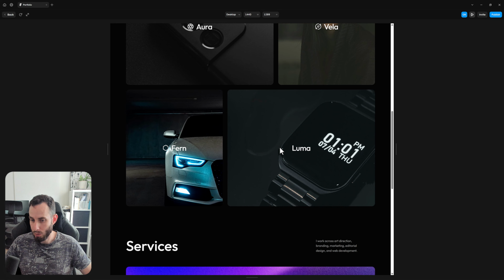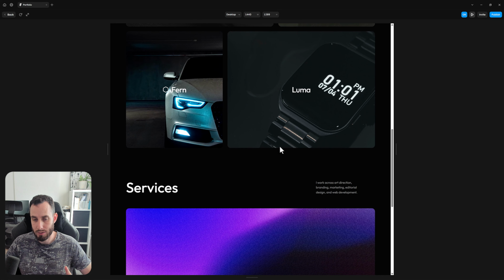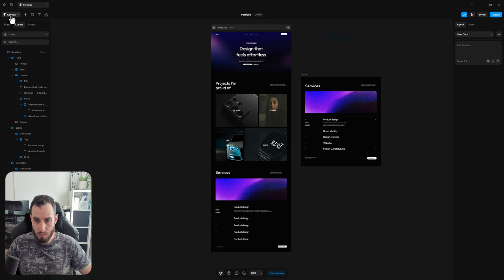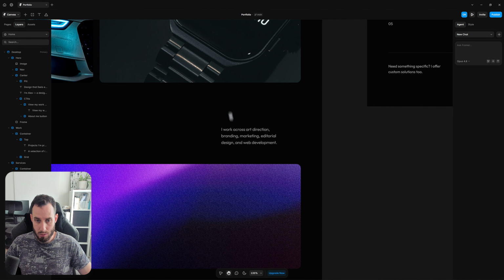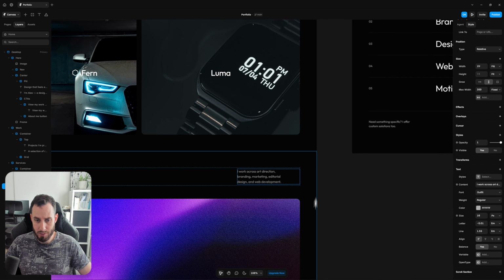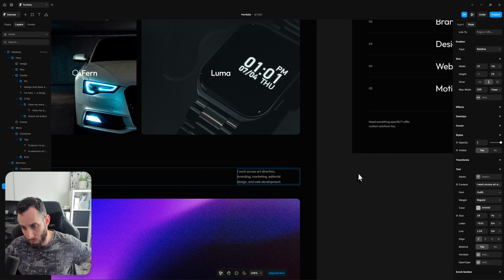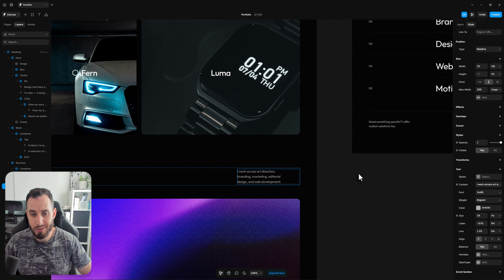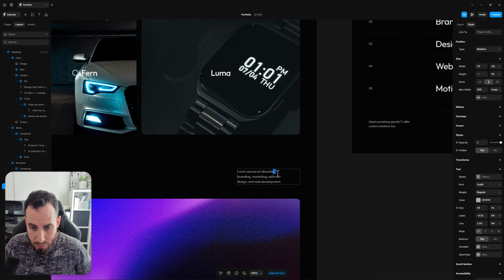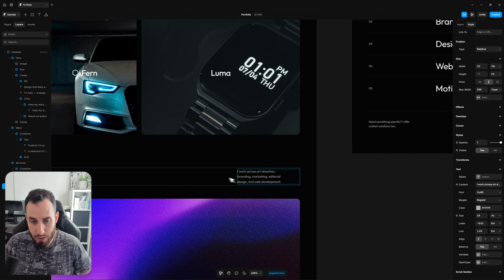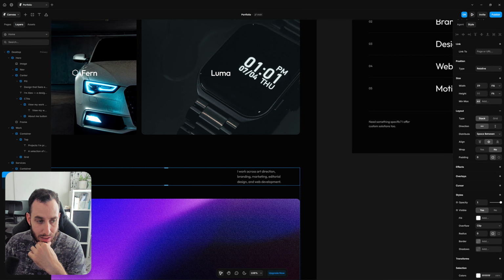But I have one more thing I want to fix before moving on. I want to fix this text right here because there's a gap between the text, as you can see, the ending of this text and the right side of the top stack. So I want to close this gap.